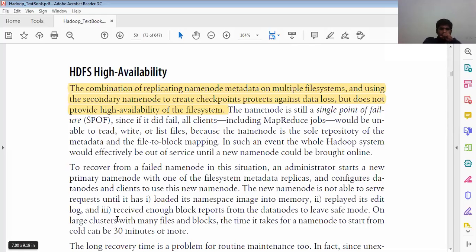On a large cluster with many files and blocks, the time taken for the name node to start can be 30 or more minutes.